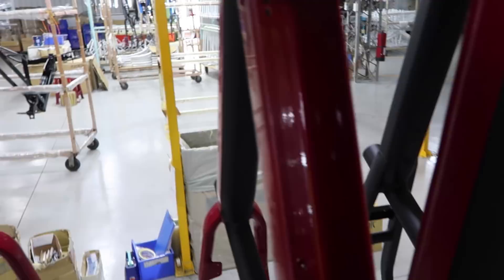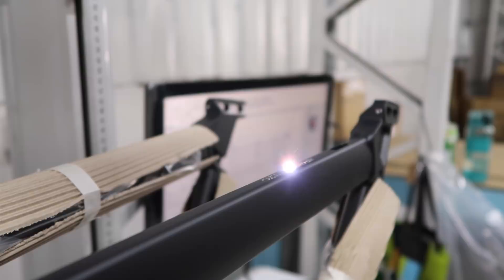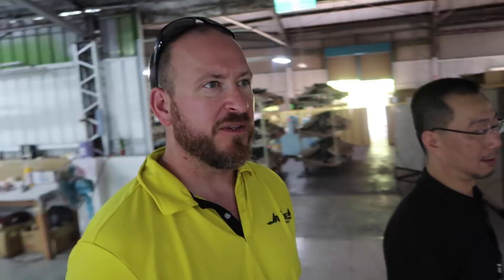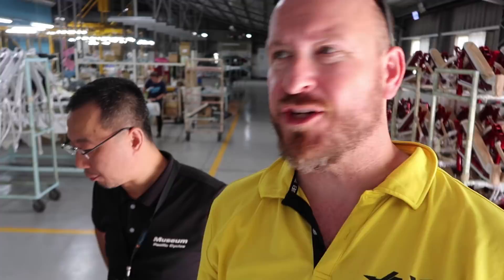So here you can see the two tones, and here's the finished product. This is kind of neat because we saw the raw material and we saw it through the whole process. I was able to see how a bike was made from start to finish — painting, coating, treating, welding, jigging, grinding, powder coating. Most factories aren't running every section all the time, but today we were able to peek in as they were producing. We really saw this bike start to finish. I love the look of raw aluminum — it's just so beautiful.